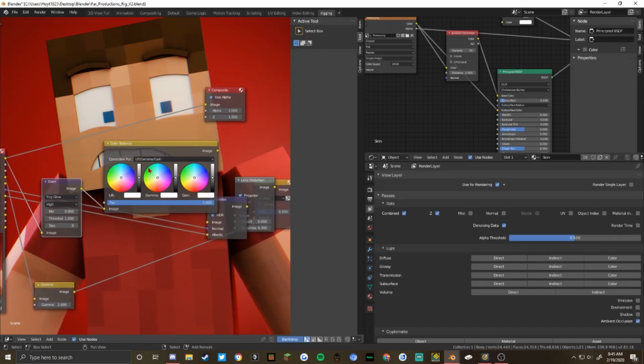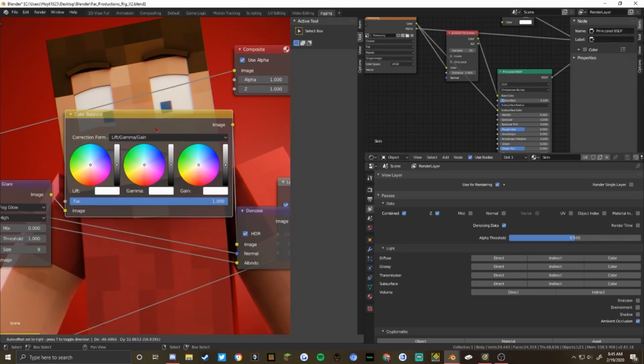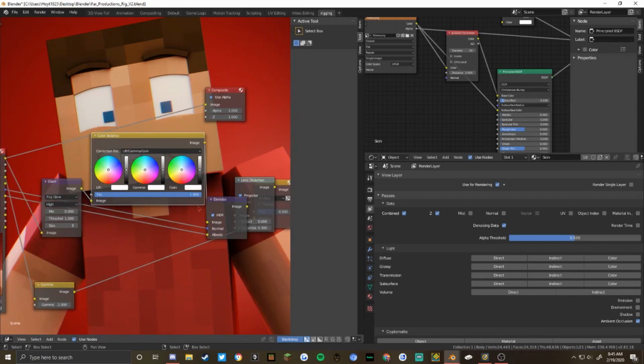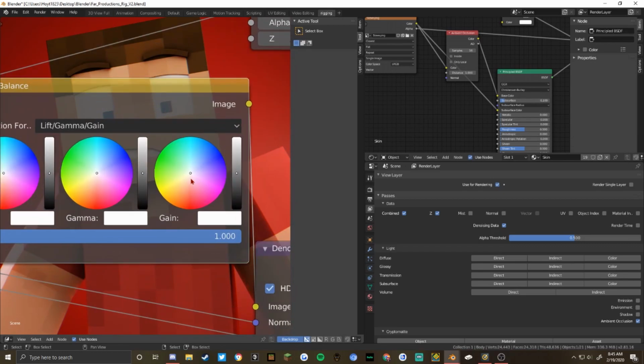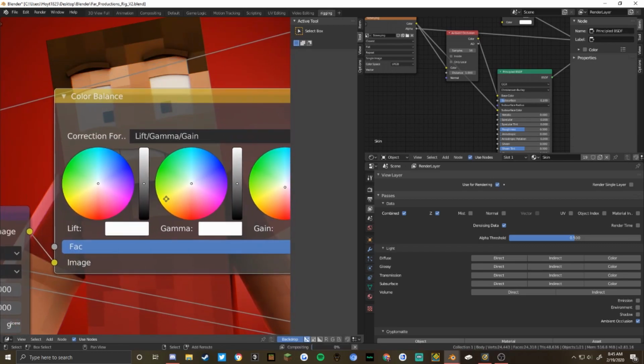There you go. Now, you can mess around with this however you want, like I said in the last video. I'm gonna change gain to red because of the background. Gonna change gamma to, let's see, like a purple, and change lift to like yellow, or change gamma to blue.